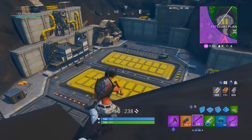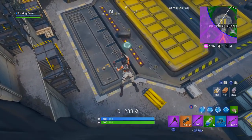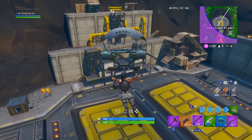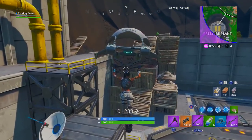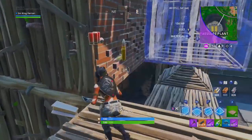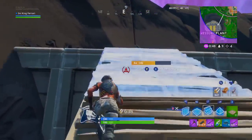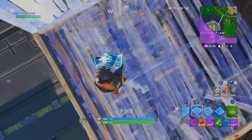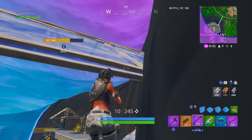Now we're going to talk about just a couple miscellaneous settings I recommend you have changed from the default. So first of all, sprint by default. Every single player should have this on, and I cannot stress that enough. The reason being is because you should always be sprinting in Fortnite. There's never a time you shouldn't be sprinting unless you're crouching. And as we all know, when you're crouching in Fortnite, sprint by default is not in effect. Also, it frees up a free button for us to bind an action to in our keybinds, which is going to be L3 or the left analog stick clicked in, which is a very important button.